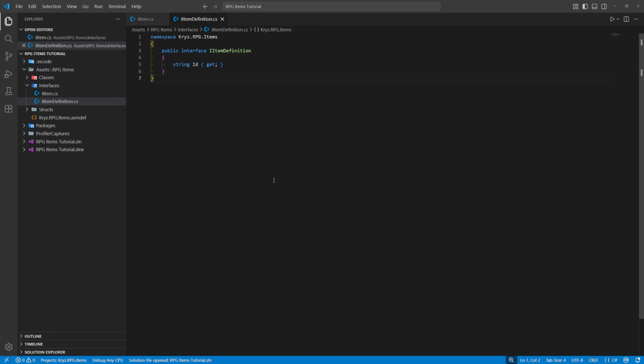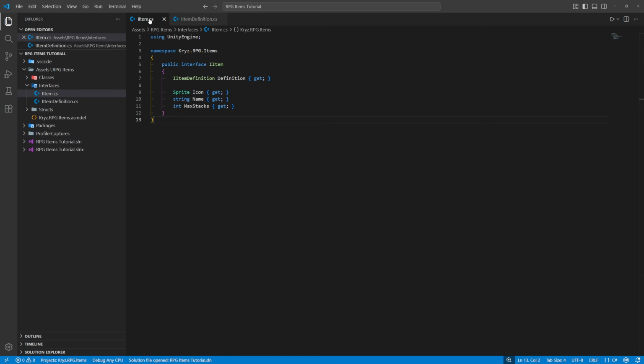Just a concrete example to make the distinction between item definitions and items clearer. Let's imagine we have a game where items can be generated with random stat values. The definition is where you would define how many stats each item can have and the range of values each stat can have. For example, let's say the values can range between 20 and 50, and then the item is the object that gets created after you process the definition and you generate a concrete item with exact stat values. Let's say an armor piece that has 47 agility and 39 strength.